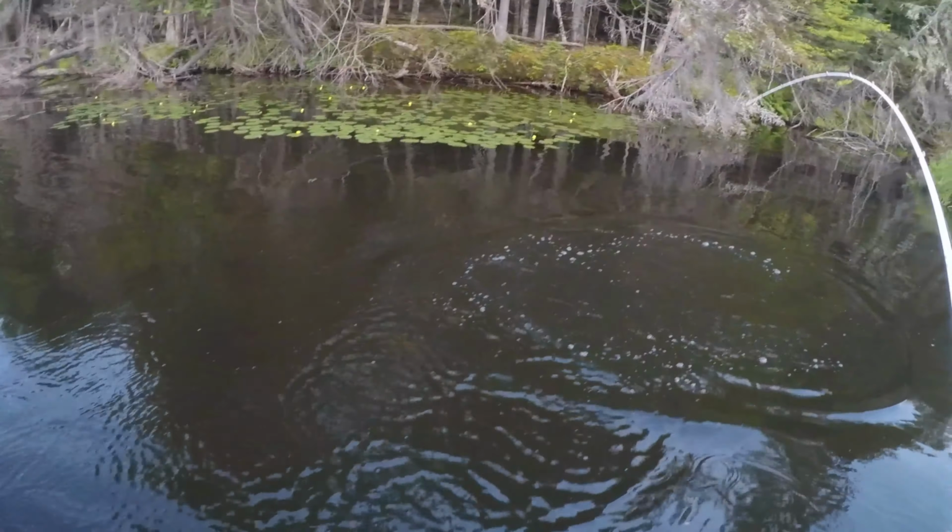Jesus, he's still fighting. That's a 4 pounder, dude. Holy shit, dude. That's my PB for the year. Oh, he's not 4. That's going to be a 3.5 pounder, I think. We'll get a scale on them just to check. But that was a blow up on the buzz bait, guys.